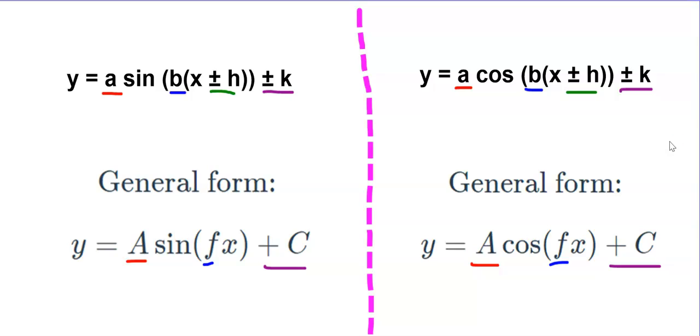for this week. So when it comes to Delta Math, they focus primarily on the amplitude, which is the capital A, the F, which is the frequency, which is the same as our B, and the capital C, which is our plus or minus k, the midline or vertical shift. So again, notice that sine and cosine are no different except for the trig function itself.